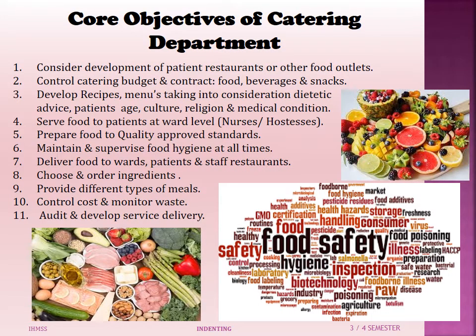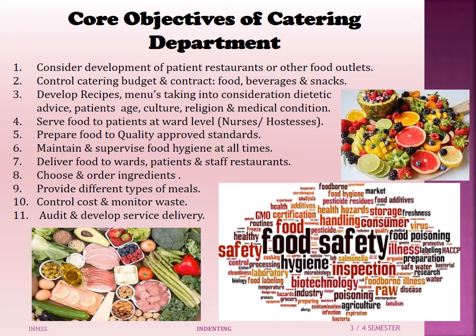Core objectives of the catering department. Number one, consider development of patient restaurant and or other food outlets. Number two, controlling catering budget and contract food, beverage and snacks. Number three, develop recipes and menus taking into consideration dietetic advice, patient's age, culture, religion and medical condition. Number four, serve food to patients at ward level, by nurses or hostesses.